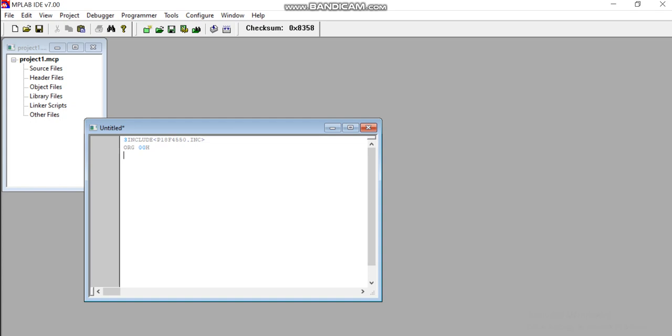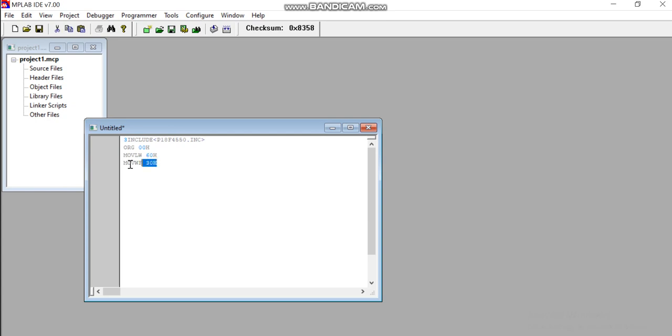Now I'll write a simple code where I will be placing a value in the register, and then this value will be copied into the file register at different memory locations. So move literal value to reg, let me just take the 60 hex value. And then move reg to file. Which file register? If I choose 30 hex, this is the file register, and I have mentioned its address, which is the 30 hex memory location.